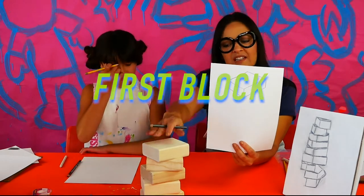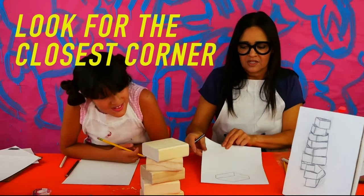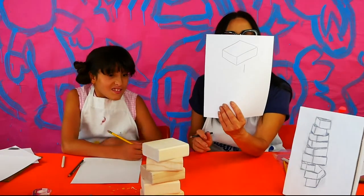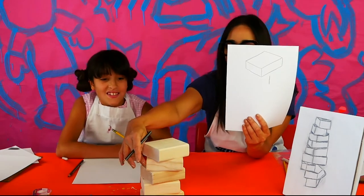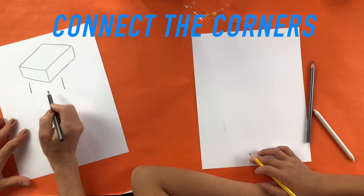I drew that just like the other one, but now I've got a new block. I've got to find that closest corner to me. So you're right there, that's on the right. I'm going to make that line right there. I'm looking for that corner, and now I'm looking for that corner. The other corner's over here. Now I'm gonna connect these 2 corners.